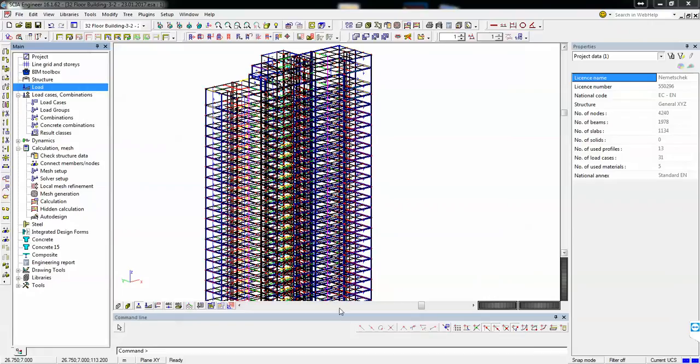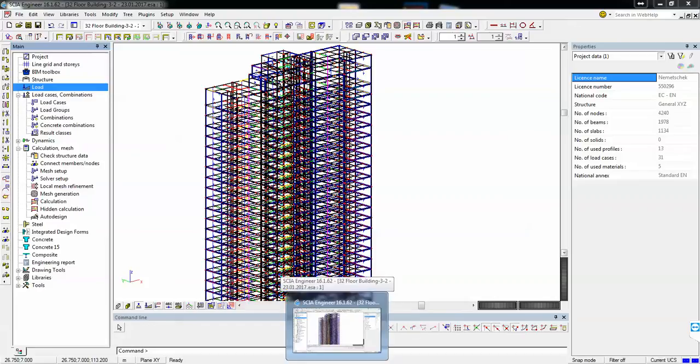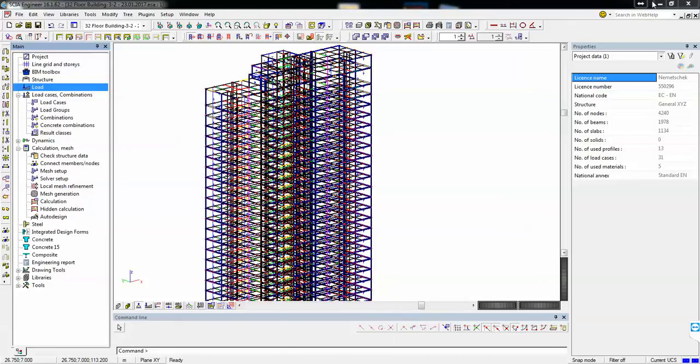Well, you need a good computer for big models like this one, and you will need to close some other background applications. So SIA basically relies on the processor speed. For calculation, it will use all the cores, but while modeling, it will only use one core. In SIA 17, they want to make it multi-core even in the modeling stage.